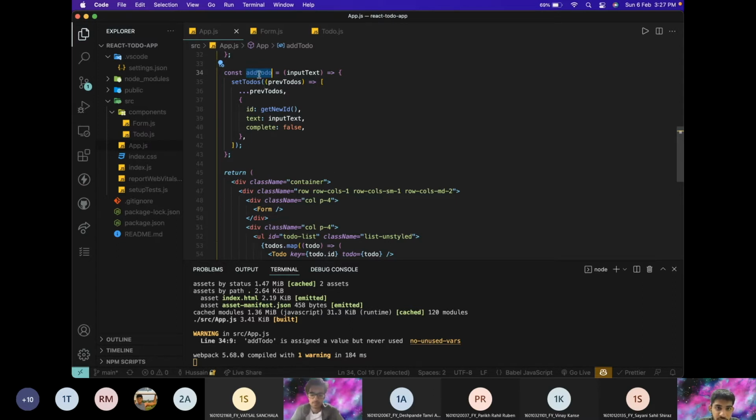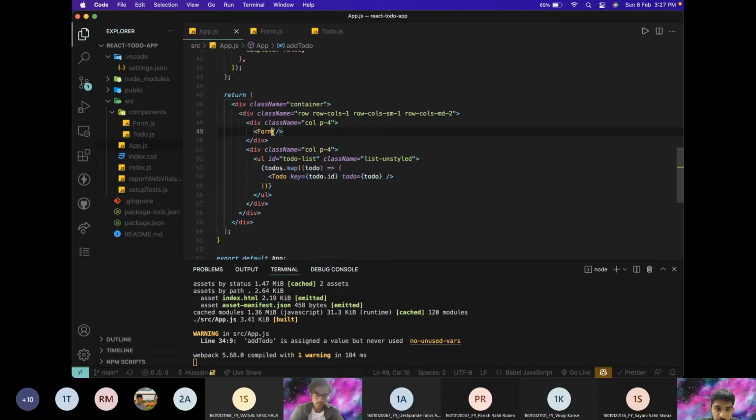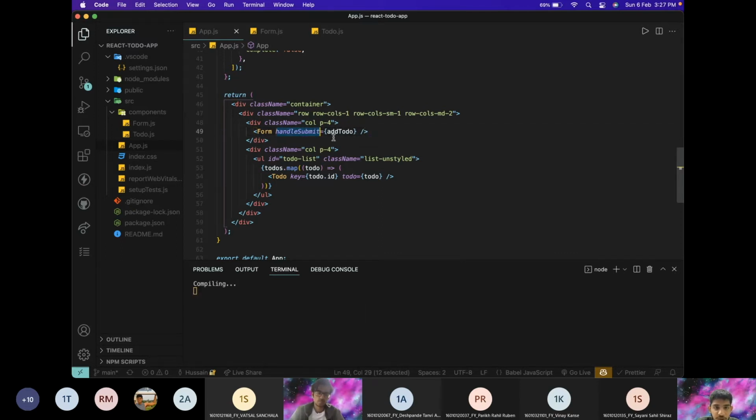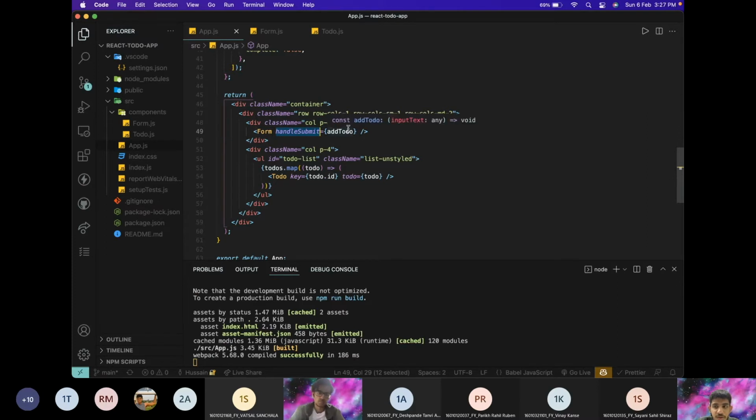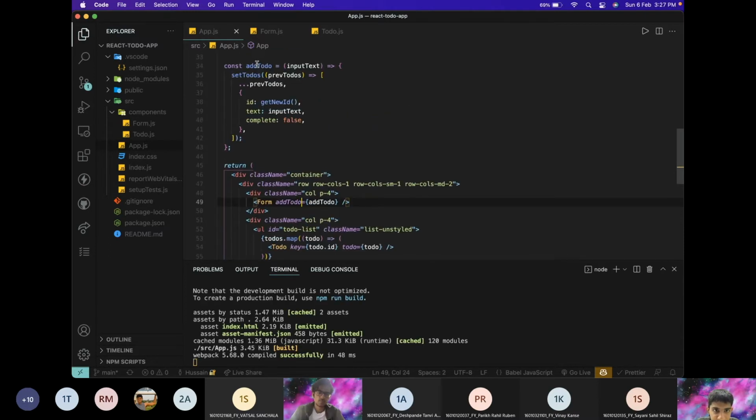So I will take this to do, इधर मैं add एक, let me just call this prop something different. For example, let me call it handle submit. Handle submit, हाँ, क्योंकि submit पे ये, अच्छा add to do बोला तो easy to understand.